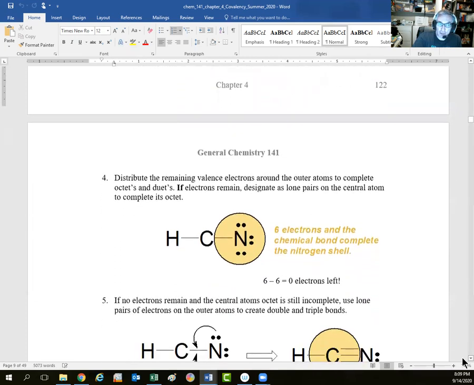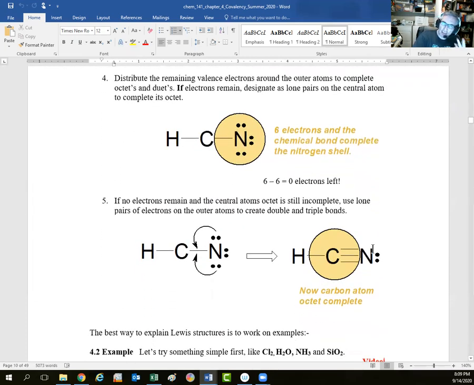The skeleton framework is not going to change. Now that used 2 electrons each time for each of those bonds, carbon to hydrogen or carbon to nitrogen. That leaves us with 6 electrons, and the remaining electrons are used to fill the shells of the outer atoms first. The hydrogen sees the bonding pair, so it has its duet to look like helium, but nitrogen, of course, needs an octet. So we use those remaining 6 electrons, 2, 4, 6 lone pair electrons, together with the bonding pair, and so nitrogen sees an octet of 8 around it.